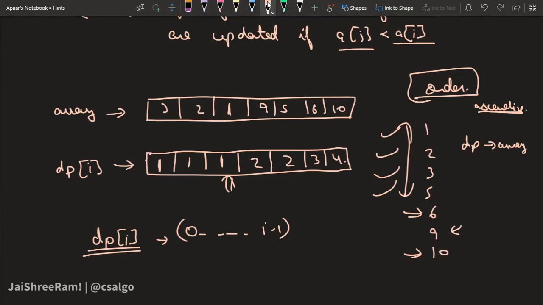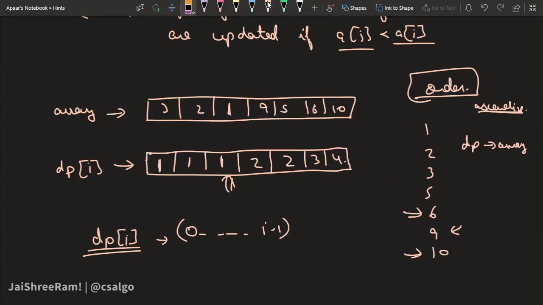So whenever I'm trying to build a DP value for any array, the values on the left hand side of the DP, what does left hand side mean? 0 to i minus 1. They have been filled, and out of those values which have been filled, whose value is actually less than the current value, because I'm moving in ascending order and updating then and there only, right guys? I hope you got this.